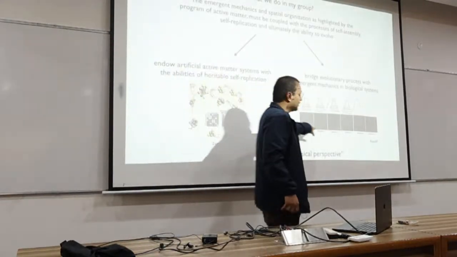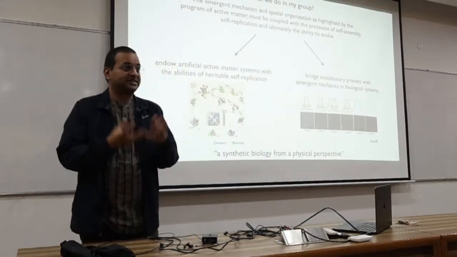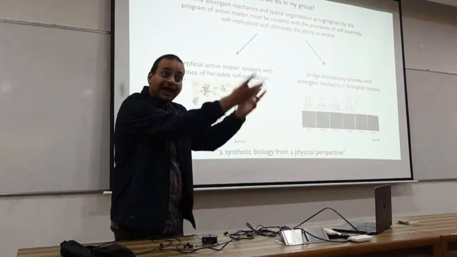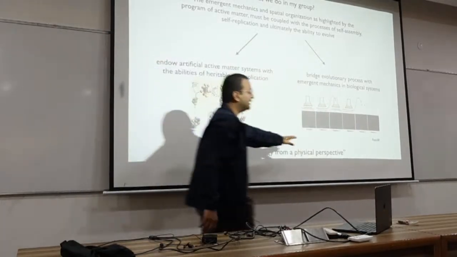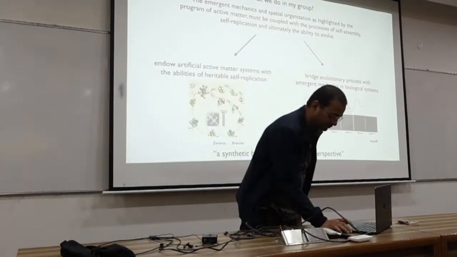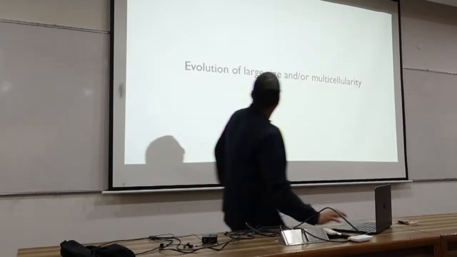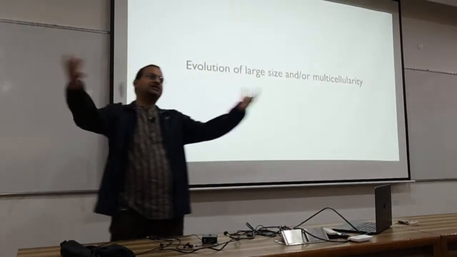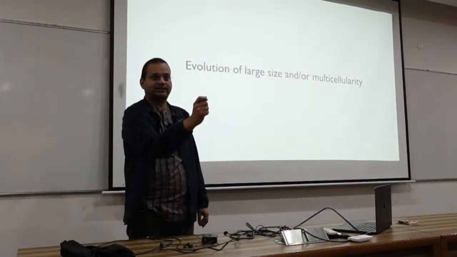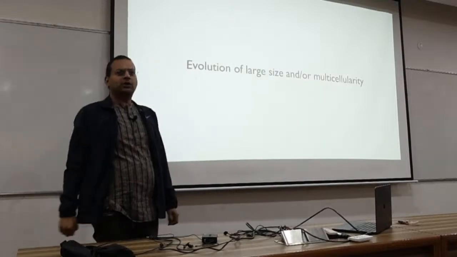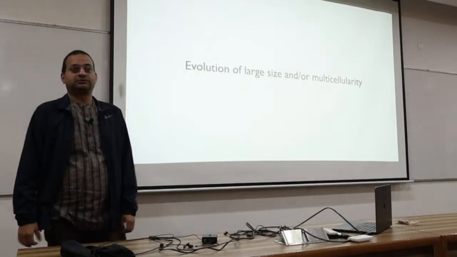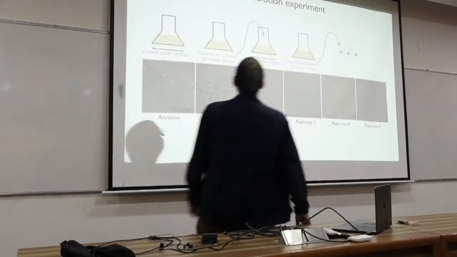And the other is to take biological objects, cells, and put them through evolution and ask what can happen to them. And I'm going to give you one example of this kind, and very briefly allude to the other at the very end. Okay? So the example I'm going to tell you about is, how can I evolve large size or multicellularity from small size or single cells? Okay, this is the question I'm posing. Why do you want to do this? What is the use? Well, I want to learn what biology can do. Okay, so here's the experiment.